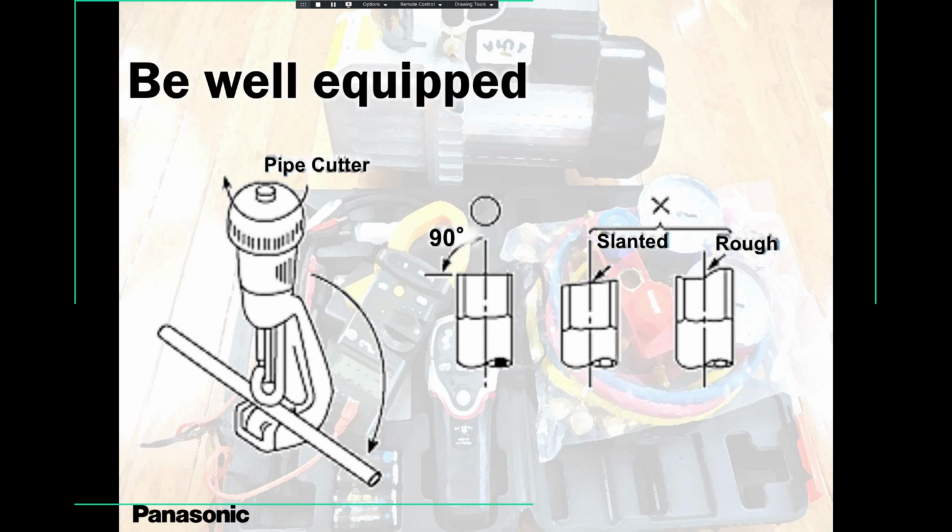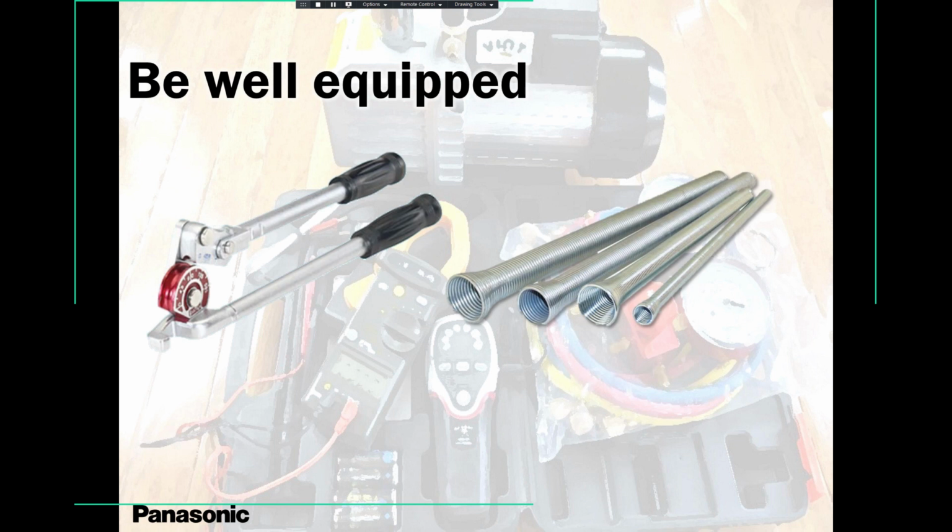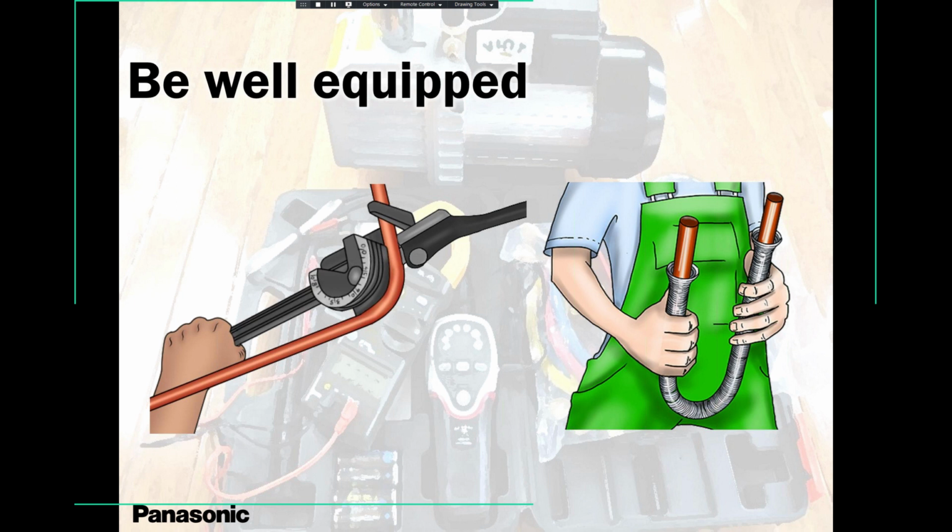It's not difficult, guys. These units are not difficult to install if you just obey the rules and regulations. Make sure it's nice and clean. Don't introduce any moisture. Don't introduce any dirt from outside. Benders, always use benders. It's so important. Your job will look so good. So please keep in mind, use benders, spring benders, fixed benders. Your job will look so neat.